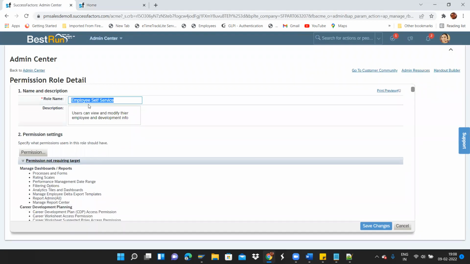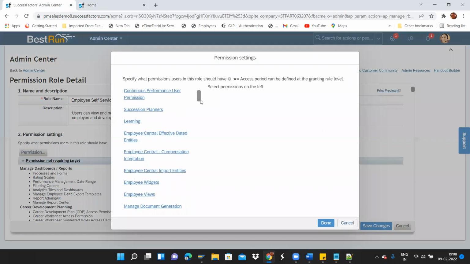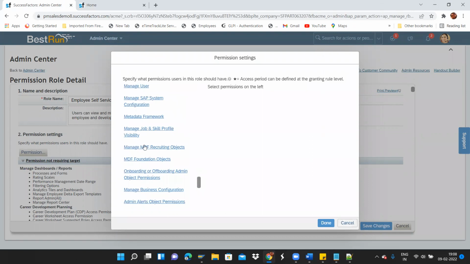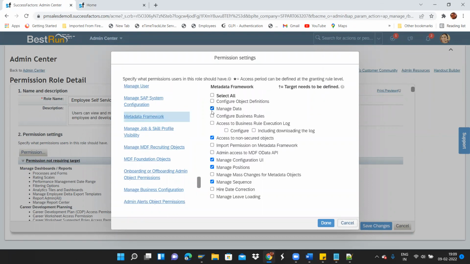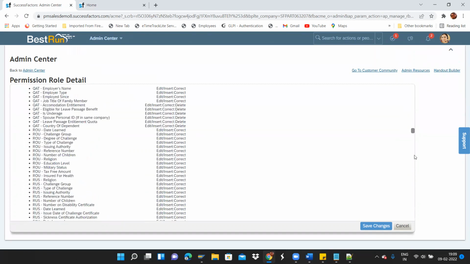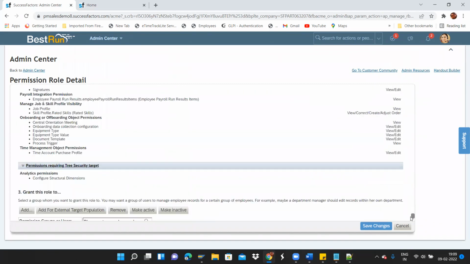First step, what we are doing, we are naming the role, right? This is clear. Second step, we are giving the required permissions for employees. This is also clear, how the permissions are given. You just have to go under the particular section and give those permissions for what employees should be able to do. Now, this second step, after giving the permission, the system will ask to whom this permission is to be given.